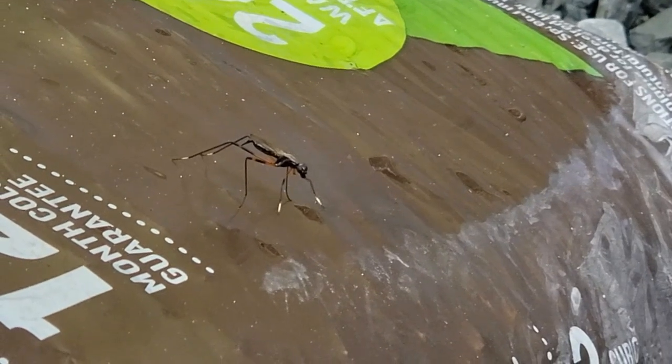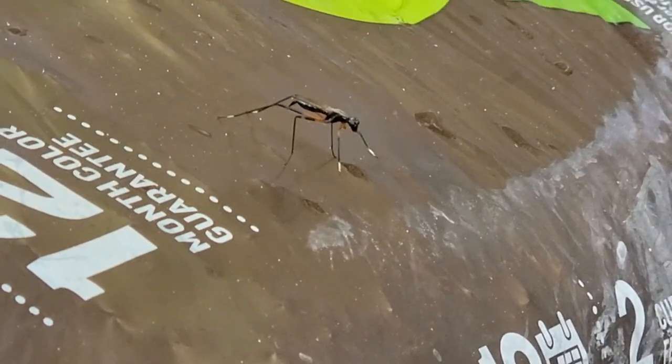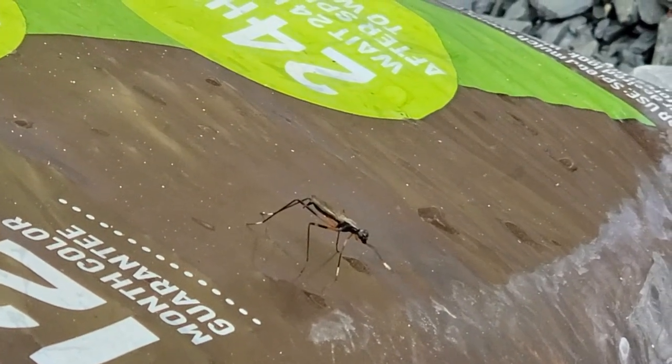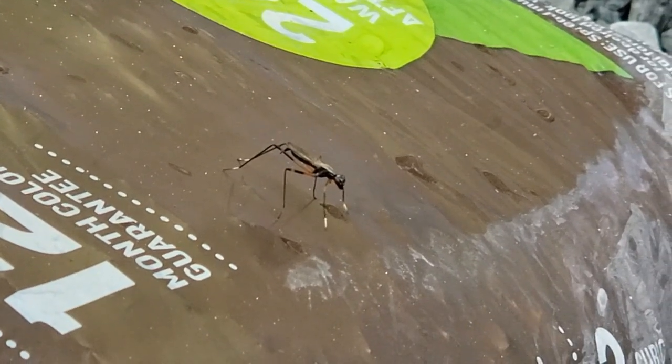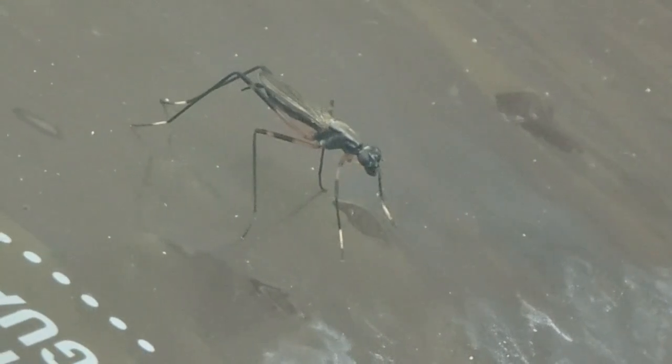Tropical? It was 99 degrees here in the Carolinas last week. So be honest — have you ever heard of these ant and wasp mimicking flies before? I haven't, and boy was this exciting to explore because I couldn't even figure out what they were at first — everything was pointing towards the Ichneumon wasp.